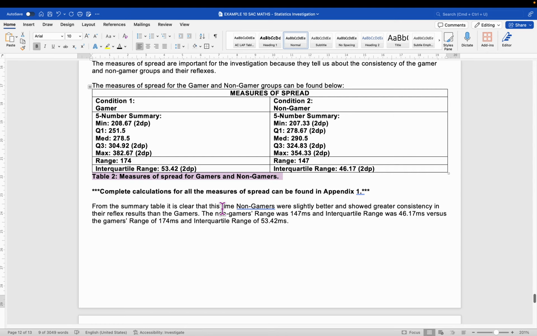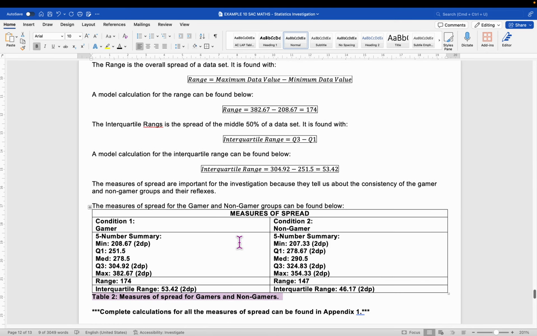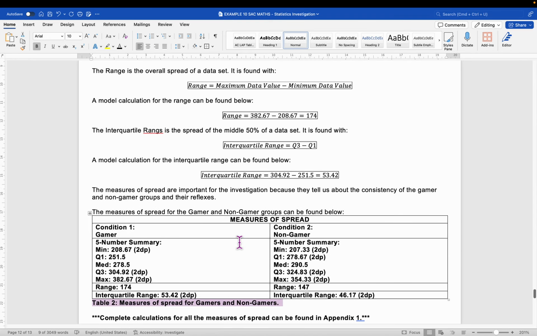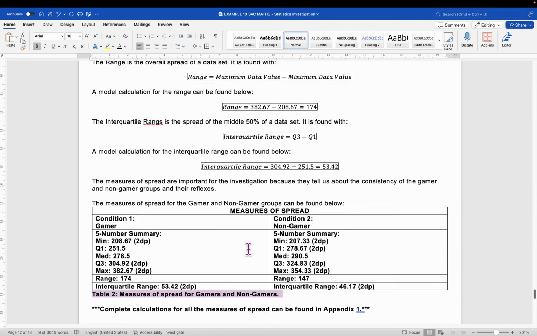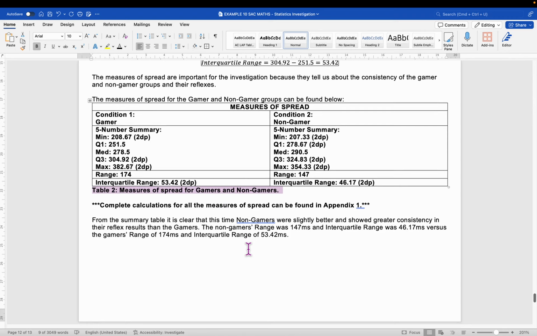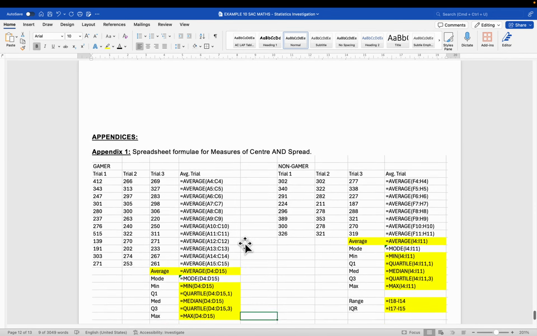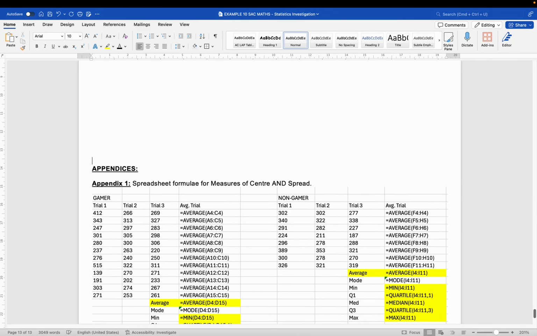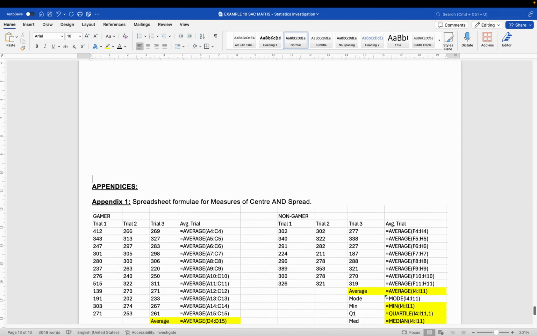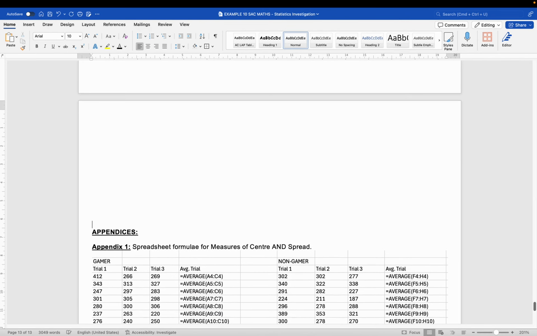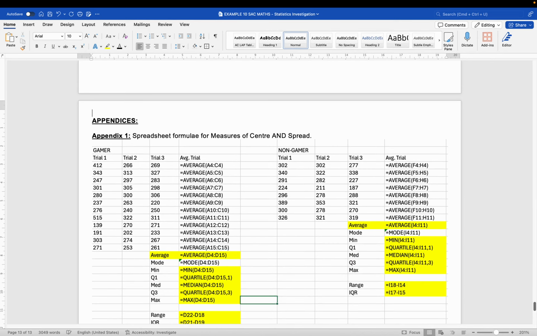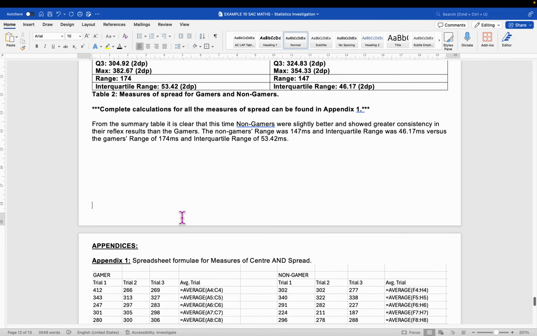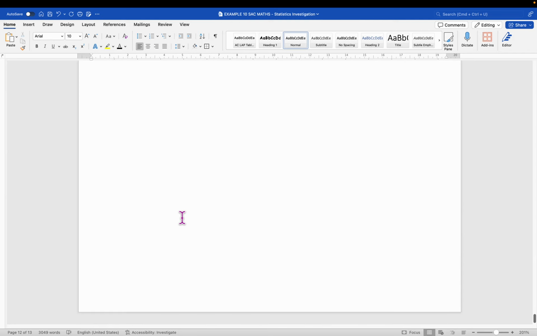So there is your maths calculations and how to do model calculations for your statistics DI. Also how to show appendices when you do a spreadsheet to do your maths. This applies in all the year levels from now on if you use a spreadsheet.